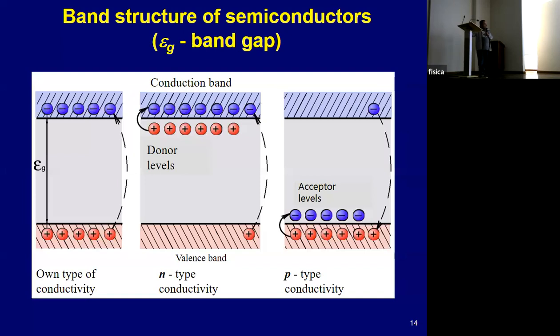So this is a part related to the band method, or band theory, of semiconductors. In semiconductors, due to the energy of thermal motion, the transition of electrons from the valence band to the conduction band is possible. In an ideal crystal, the concentration of electrons that appears in the conduction band due to thermal motion will be equal to the concentration of holes in the valence band. These charge carriers, which are able to move under the action of an electric field, determine the intrinsic conductivity of the semiconductor detector. In real semiconductors, there are always impurities that affect the electrical conductivity of the crystal, because the number of carriers of electric charge increases.